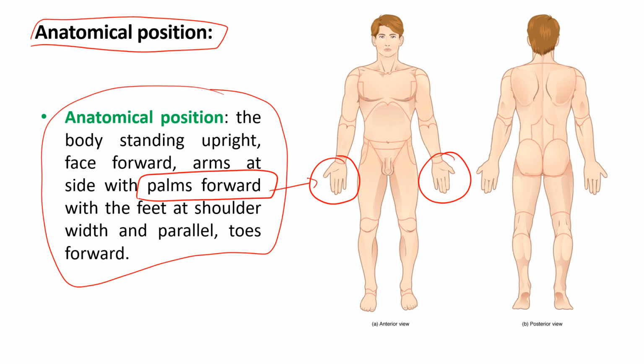If we take an X-ray of this person, for example, we have two kidneys, right? So we have one here and one here. In order to determine which kidney is the right and left, we need to use the right and left of the patient. In this case, this is the right side of the patient, this is the left side of the patient. This, therefore, will be the right kidney. It doesn't matter how the person is, in which view we're looking at the patient.